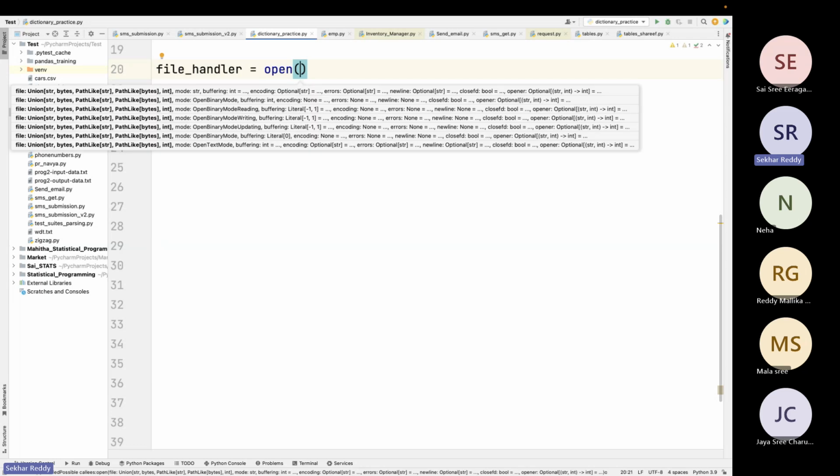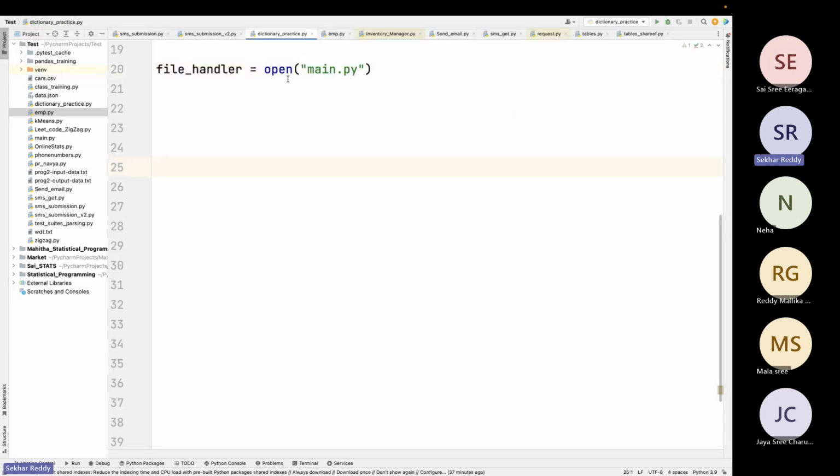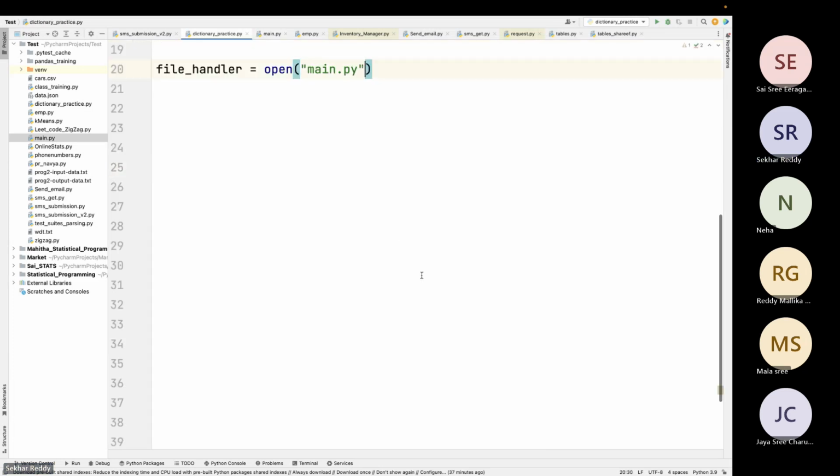Open. The file name we have to give, the full path of the file. Okay, I am giving main.py. I want to open this file, main.py. And now you have to tell what you want to do with the file. You want to read it or you want to write it.